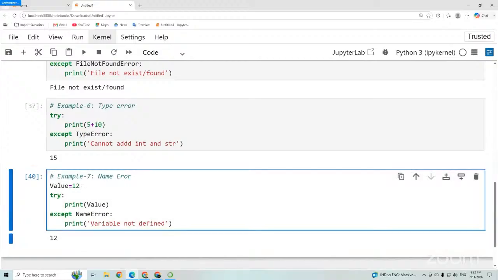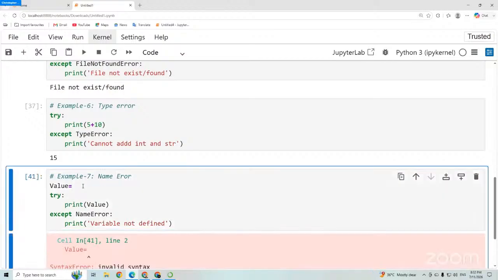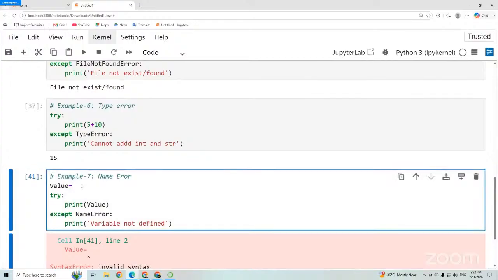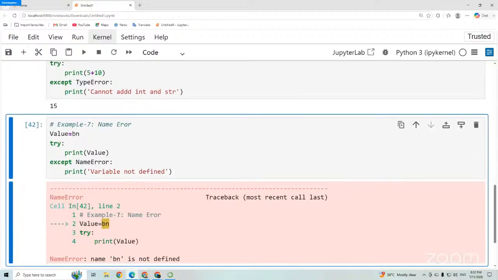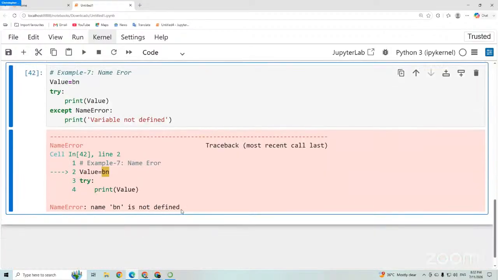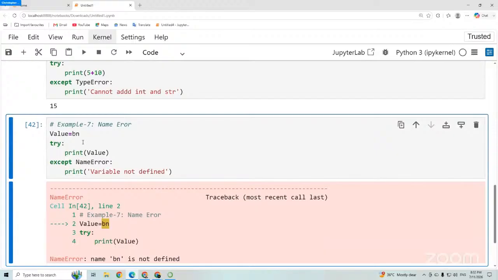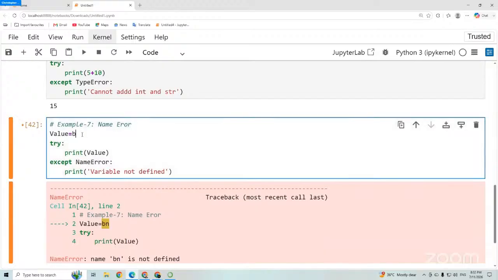Now if you are entering a value directly, then we have the message. If you are using it like this, then also we can have the name error: Bn is not defined. Value means we have to assign some numerical value. Write properly.